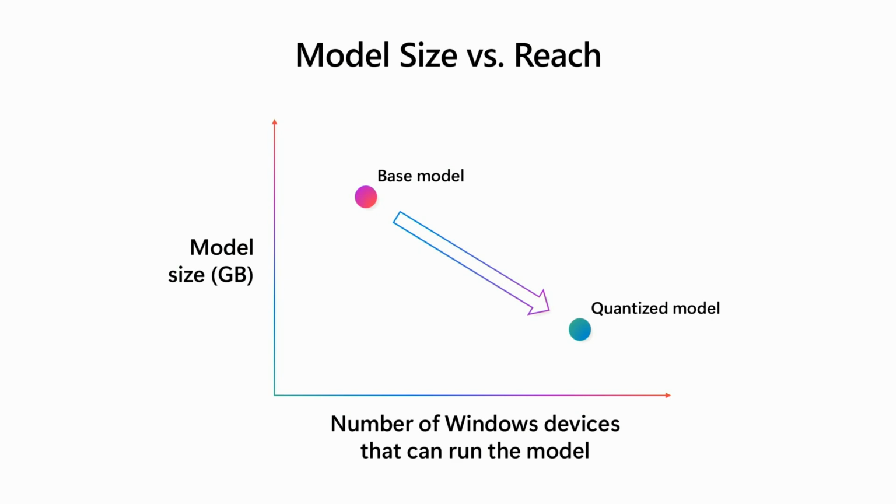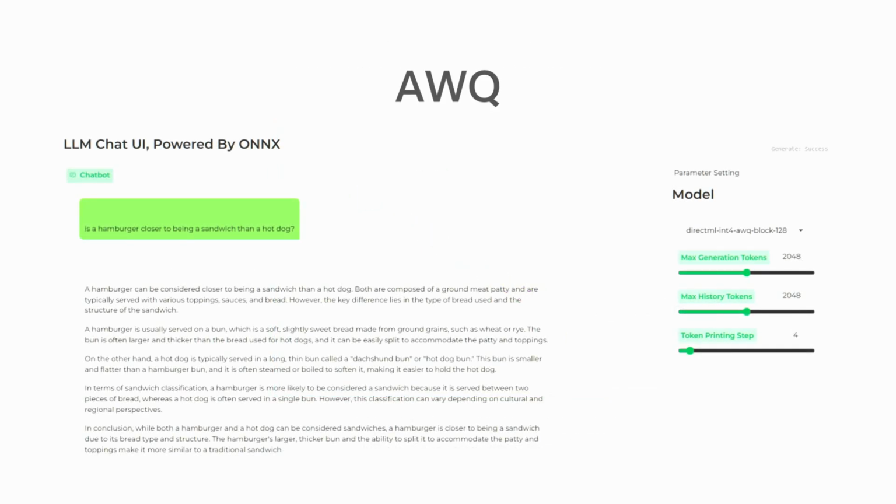But we should mention that typically the price you pay for quantization is a reduction in model accuracy. And so, if we can make models like Phi-3 even smaller without greatly impacting accuracy, we would dramatically expand the model's reach on Windows. Our goal is to ensure scalability while also maintaining model accuracy. And so we integrated a technique called Activation-Aware Quantization, or AWQ, that lets us reap the memory savings from quantization while only paying a minimal impact.